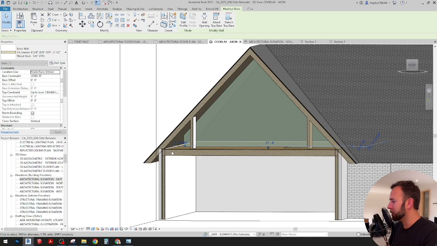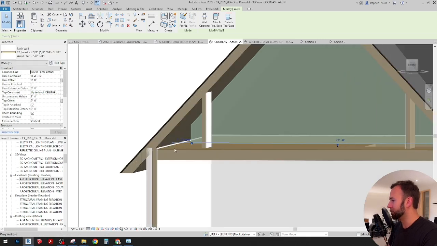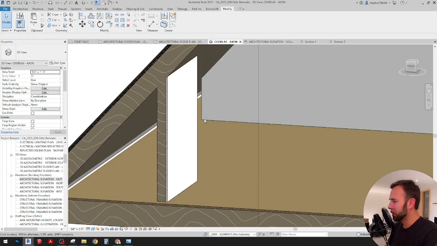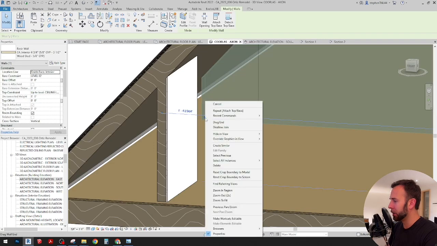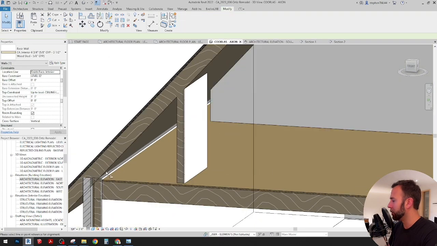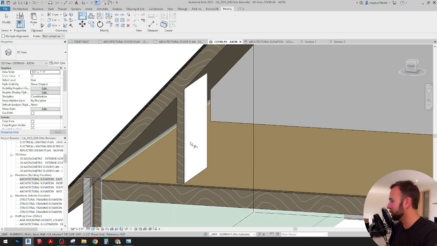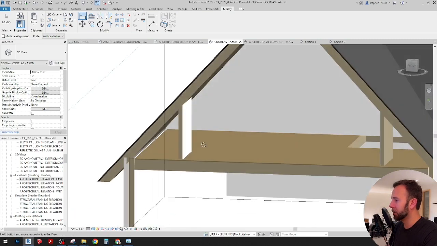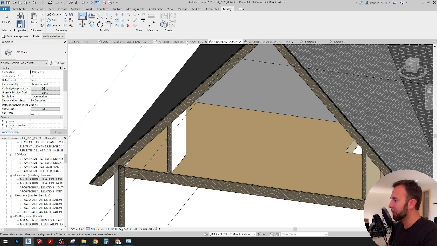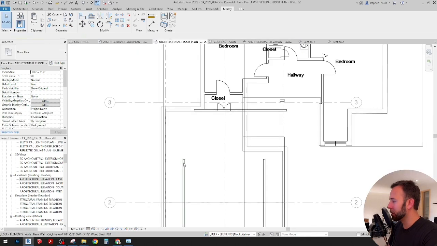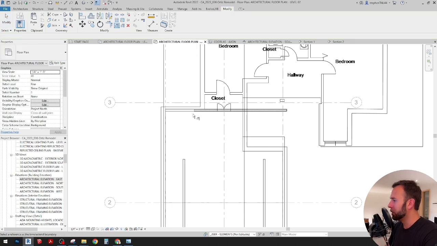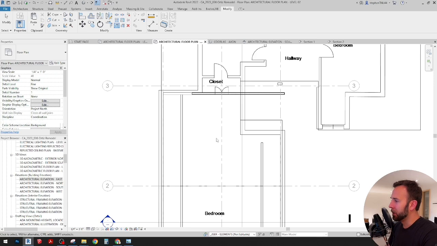So we need to basically find, let's see if we can select the edge here, right click, disallow join, and align it with the inside face of this wall down below. That should get us pretty close to the edge there. Then we can come back in our floor plan and use our trim extend tool to get that face to that face.